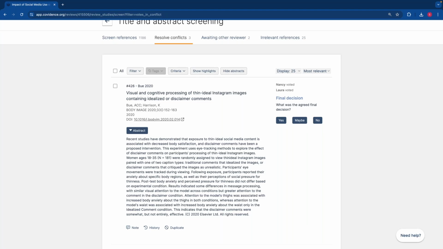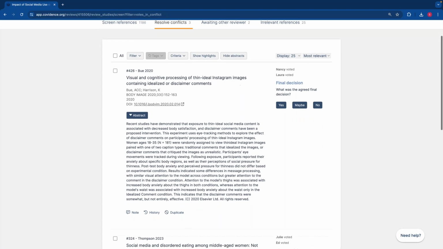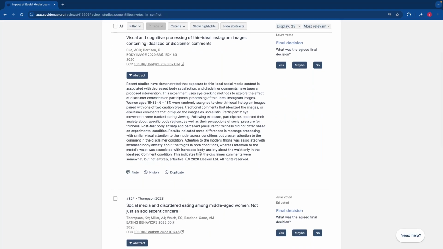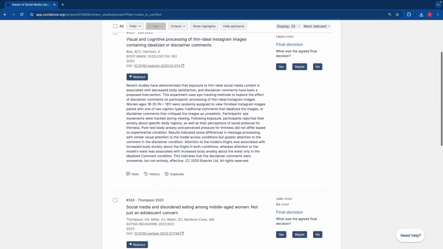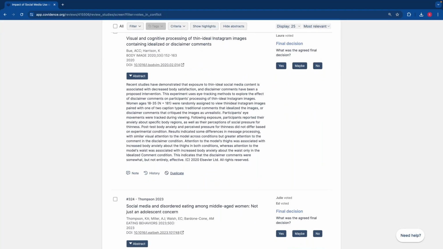So maybe can mean you need to look at the full text of that study to be able to ultimately make your decision. And you can also mark duplicates. If you realize that a duplicate has slipped through the cracks, if you click on the duplicate button here, that will move references to the manually marked duplicate section of your review. All right.